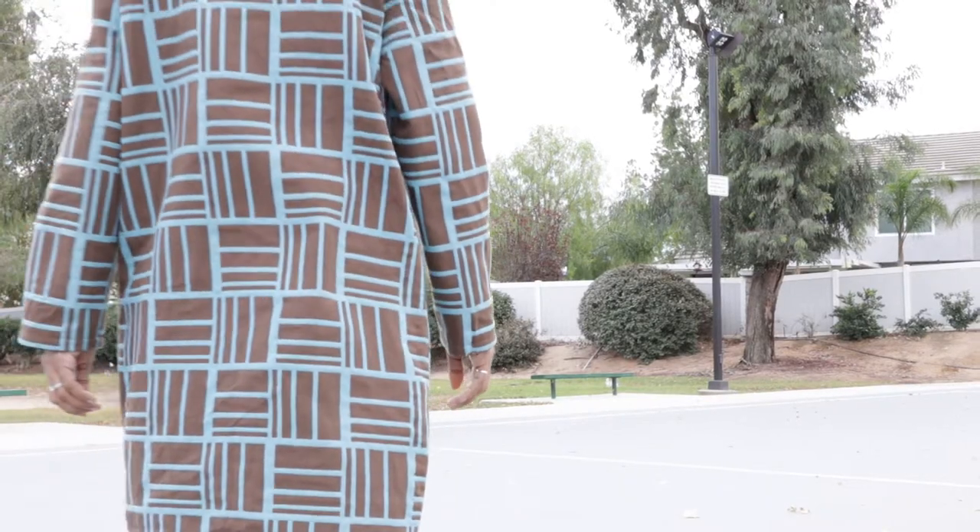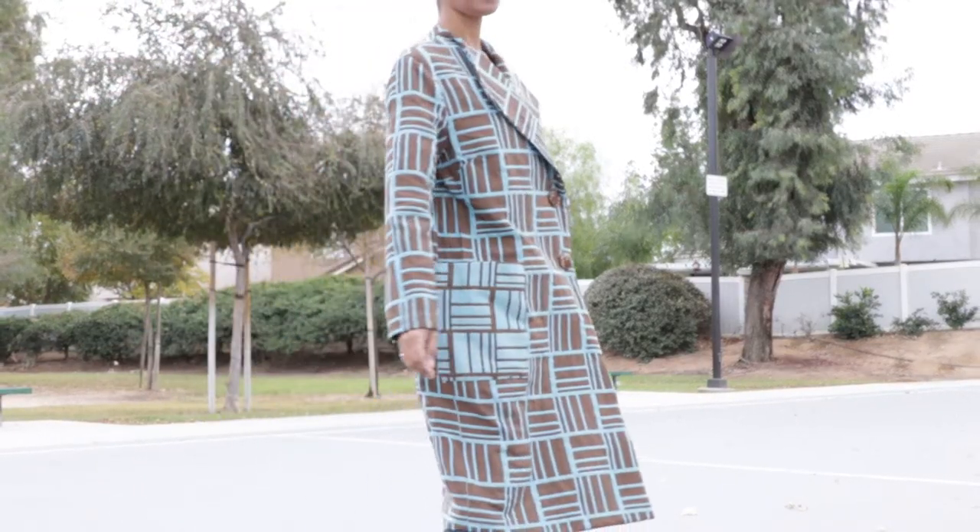I am actually wearing my finished garment and I love it — I'm really happy with the way this turned out. I mentioned when I first purchased this fabric that I wasn't sure if I was going to spend any time trying to line up the print, but I decided to go ahead and take the time to do it because I had plenty of fabric. I'm not sure exactly what type of fabric this is, but if I had to guess I would say it's a jacquard.